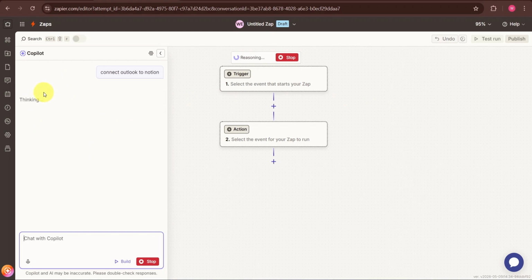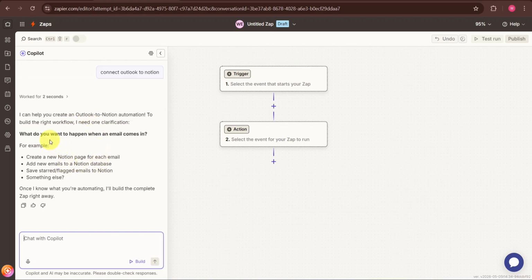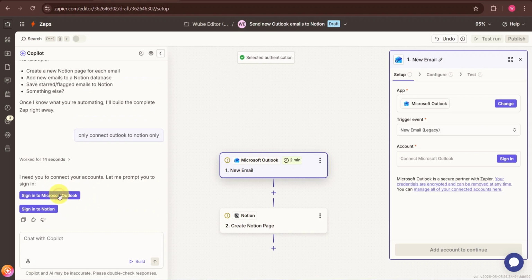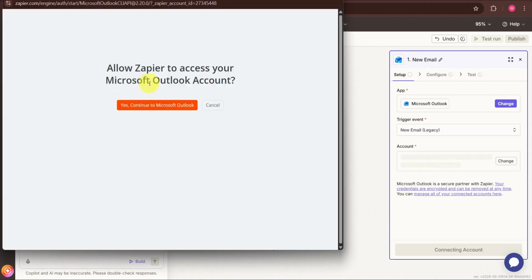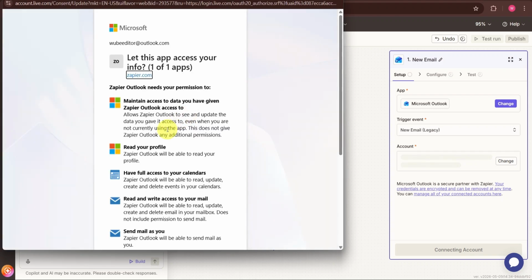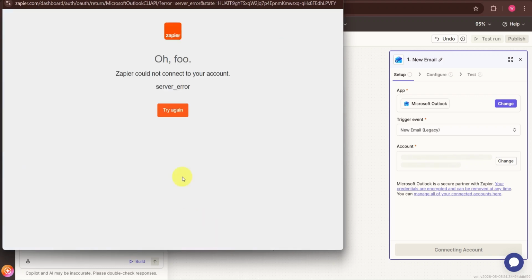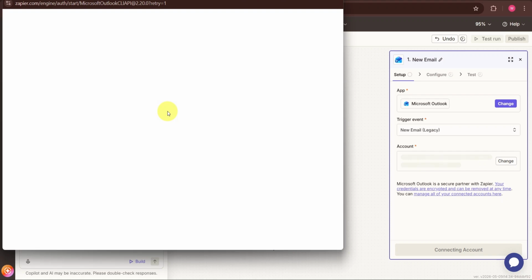This is really helpful because it removes most of the technical setup and guides you through the process in a simple way. Now you'll see a few steps called Actions and Triggers. Don't worry, this just means what starts the automation and what happens next. First, you need to connect your Outlook account. Click on the section that asks you to sign in and enter your Microsoft Outlook login details. Sometimes Outlook may ask for a verification code. This is completely normal and is just for security purposes.